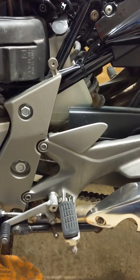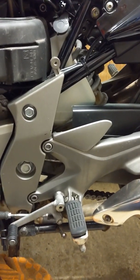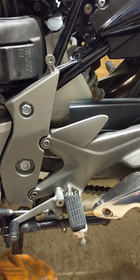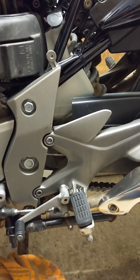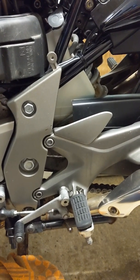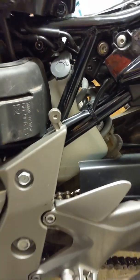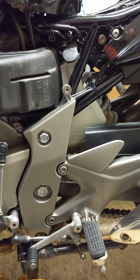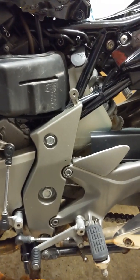I'll talk about that later. So once those two bits were drained off and most of the coolant came out, we were still left with some in the tank. Now I first thought, right, let's flush it through with fresh water. Up here in the bonny northeast of Scotland, we have very good drinking water, very little in the way of scaling. So I thought, right, let's just put the hose up to here and try and flush it out. That worked to an extent, and it did push out some of the old yellow coolant, but there was still some left. So I had to resort to going to the other side of the bike.